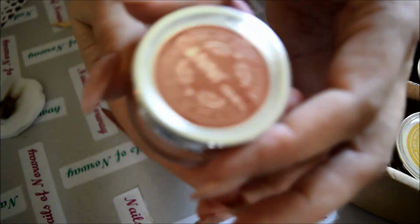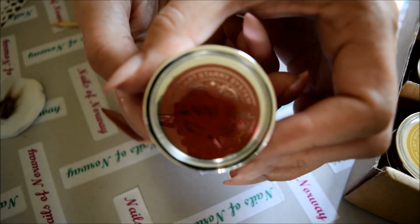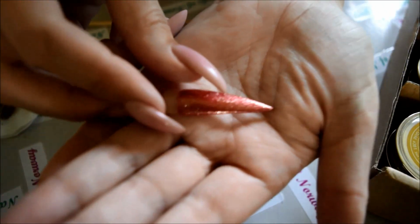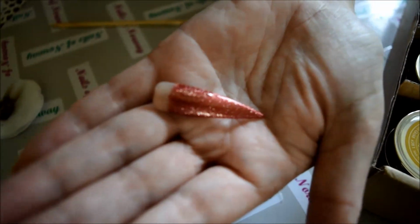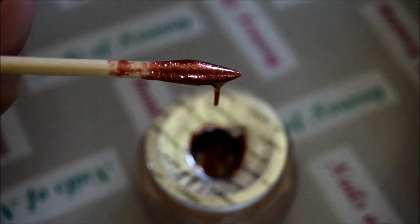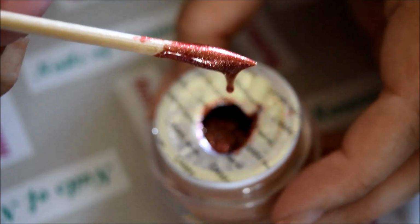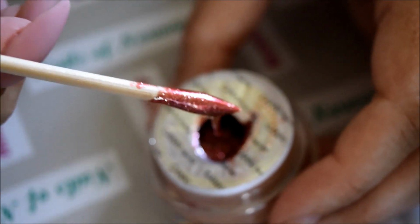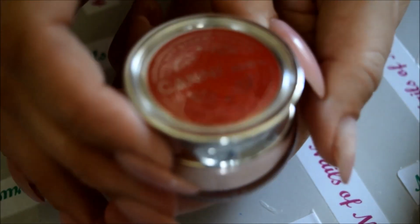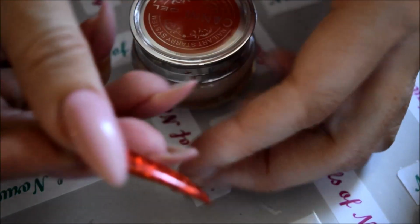This is gorgeous brown red. That's the name of it. This is the swatch. It's almost like a rusty color. Rusty red. Oh, I'm in love. Look how gorgeous. This is the Hollywood Star Red there, and this is the swatch stick for that.